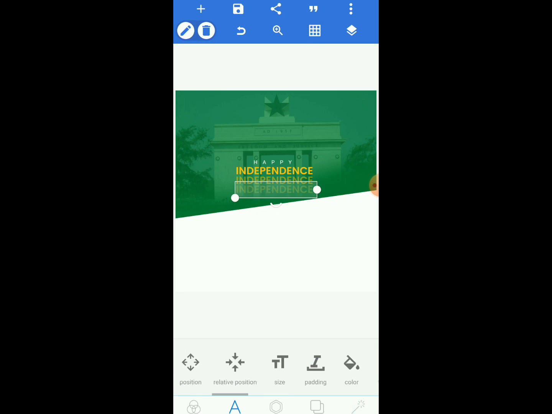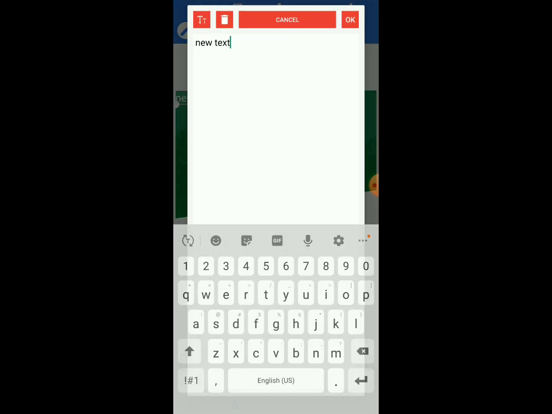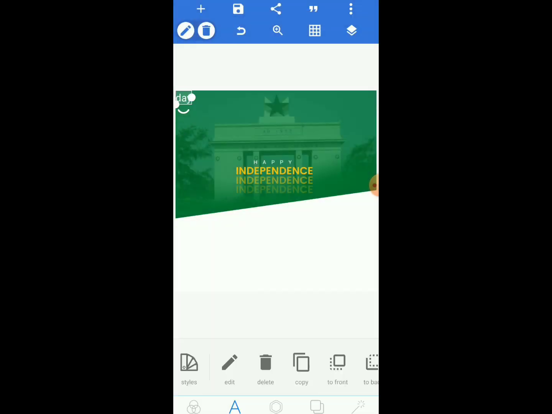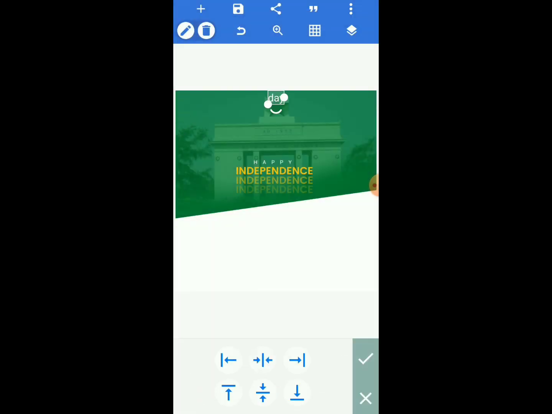All right, so we will come to our text and write day in smaller text and tap OK. Come to relative position, centralize and bring it to the middle. Increase the size of it. Let's come to size.